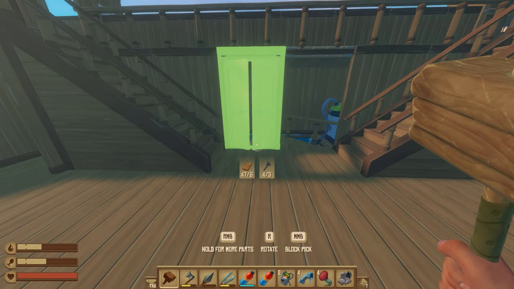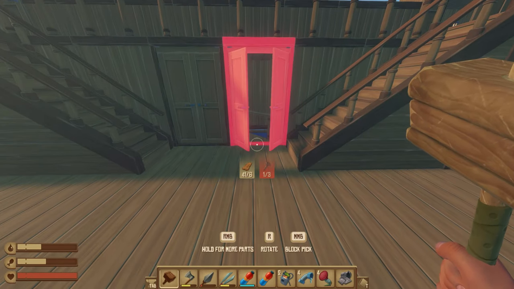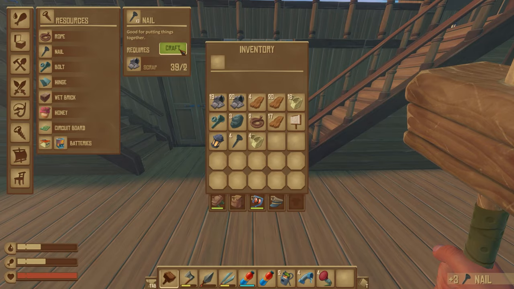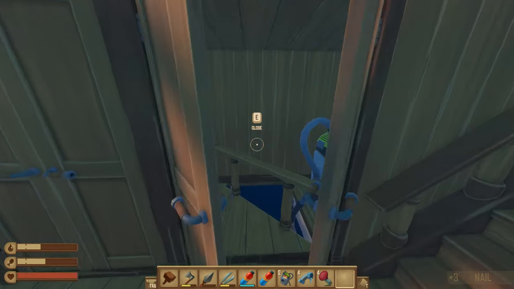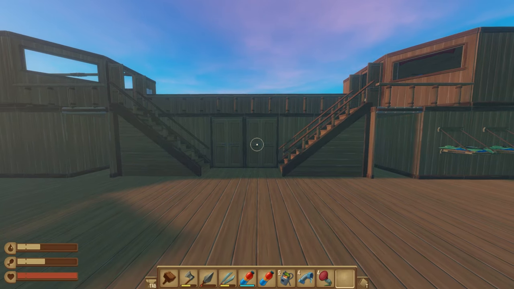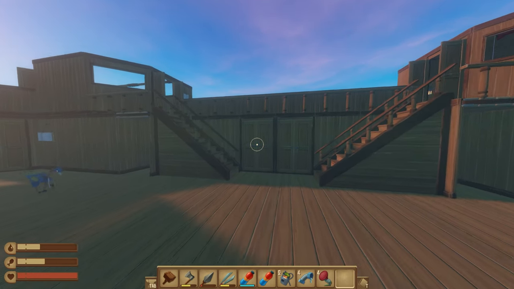Now we're gonna put doors in. I need nails, so we'll craft 1 set for now. Yes, we can come in here and we can add batteries to those. We're just doing 2 for symmetry because it would really bother me if we had 1 door and then 1 wall.